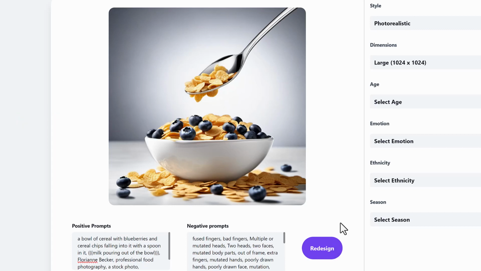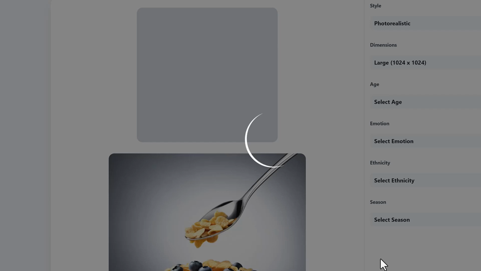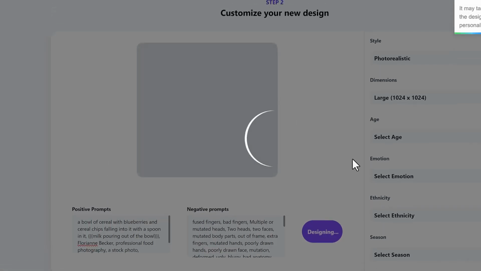So let me do that again, and then let's redesign this. That way it will force the next time around for that milk to show up. Okay, so just a quick caveat. Yes, the prompt is going to be similar to the image, even if it's exactly the same prompt. It's still going to be a slightly different image every single time, because that's how the system works. Every time you enter something, it's going to generate a different result. So just keep this in mind. If you want to tweak some things a little bit, you can do that.